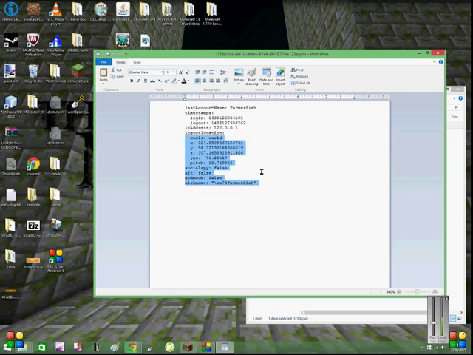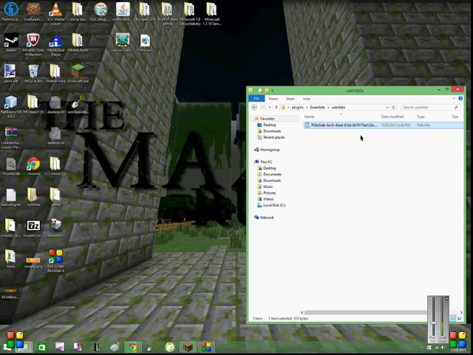Am I AFK? I'm not AFK currently. You can look at this as the players on the server, and it'll update as that happens and say true or false. Social spy. No, I don't use social spy, but whatever.